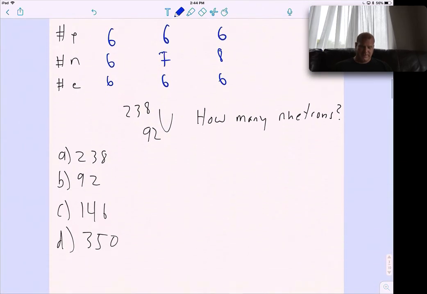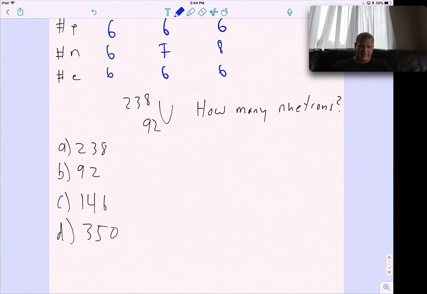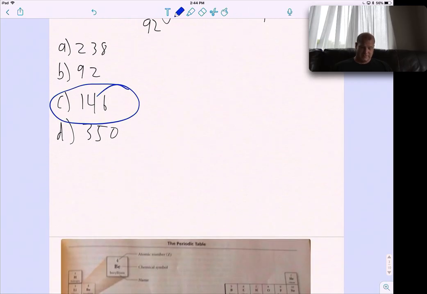Okay, so what about uranium-238? Normally in a classroom I would have this be a chem quiz, but here online I'm just going to go ahead and answer the question for you. If you want to pause the video and work on your own, then it's your call. The top number, 238, is the protons plus the neutrons. The bottom number is the number of protons. Take the top number minus the bottom number, and you get the neutrons.